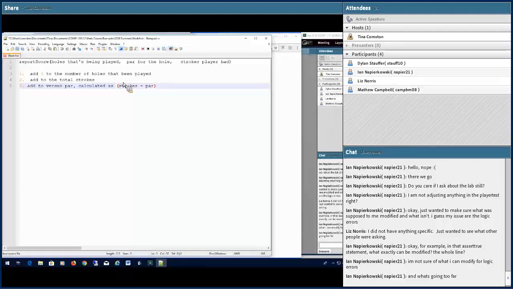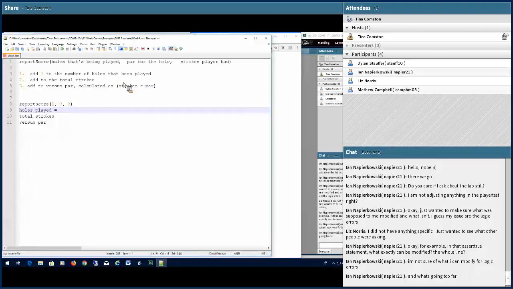Okay, so if I were to call this method and give you the values of 1, 3, and 3, this is the very first time I've called this method. Then we have holes played, total strokes, and then versus par. So it's the very first time I'm calling this method.